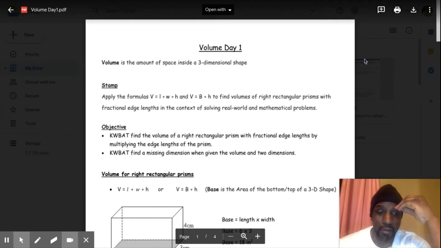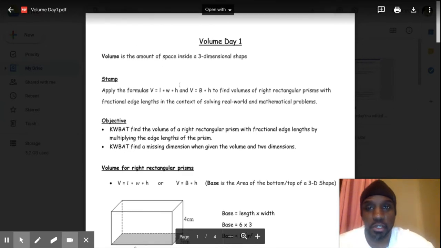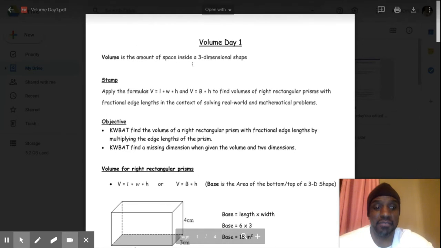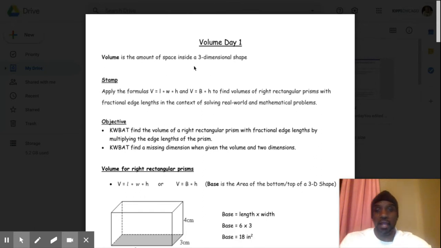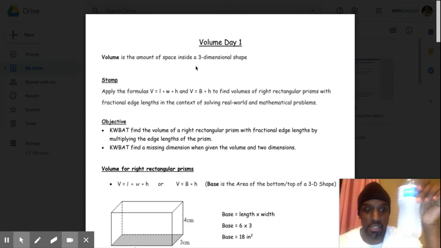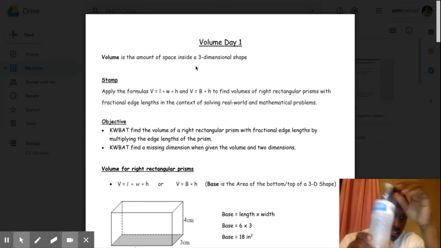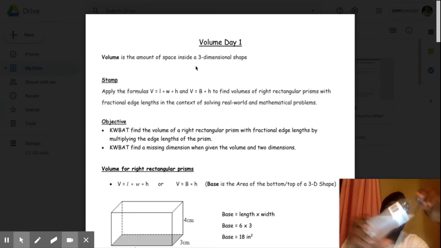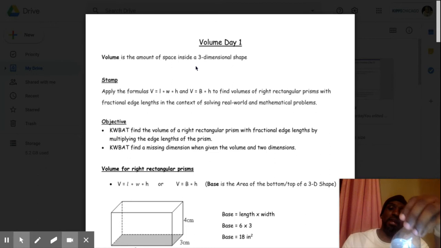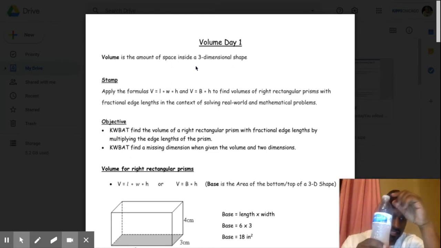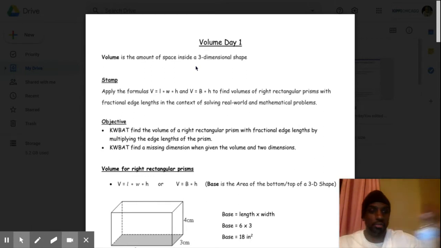So, what is volume? Well, based off what we're seeing on the screen here, volume is the amount of space inside of a three-dimensional shape. So you guys will be looking at three-dimensional shapes. You will be figuring out and calculating how much space is in that three-dimensional shape. You won't be doing this shape because this is more of a complicated shape, but this is a three-dimensional shape and it has volume. This bottle has volume in it. Matter of fact, the numbers on the bottle are letting you know how much volume or space is in the bottle. How much water you can put in here, how much volume.